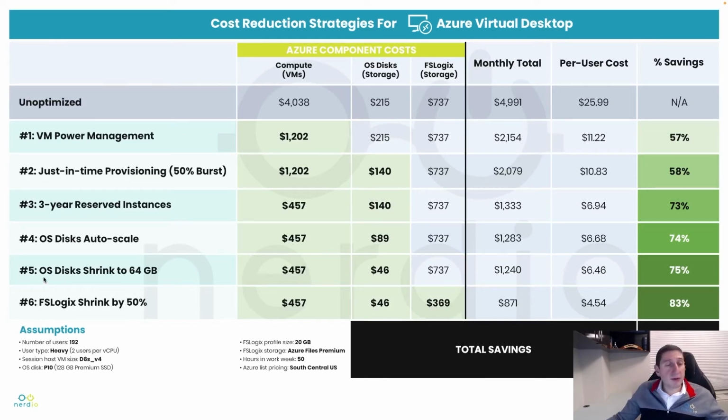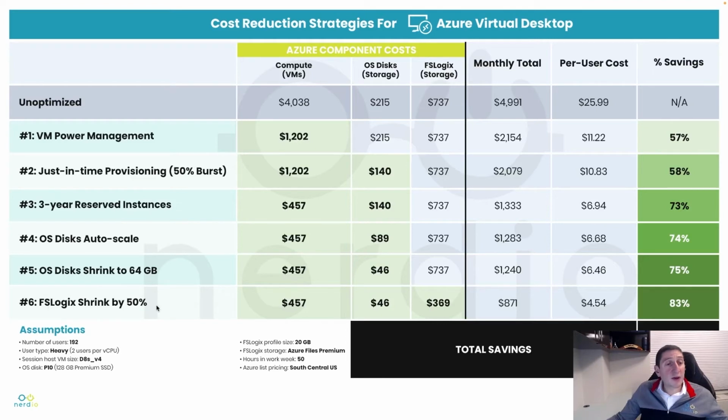The next storage optimization is OS disk shrinking. A standard typical disk that comes out of the Microsoft Azure Gallery is 128 gigabytes. If you were to log into one of these Windows 10 machines, you will see that over 90 gigabytes are actually free. So unless you want to be paying for that extra free space, or if you need it for lots and lots of applications that you're installing in your images, you can reduce the size of your OS disks down to 64 gigs and save quite a bit of money on the storage costs.